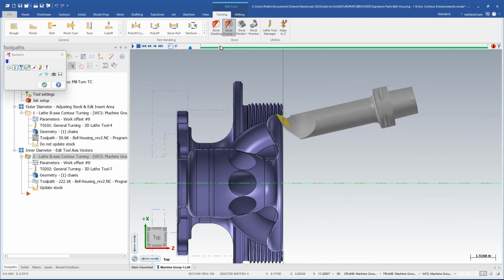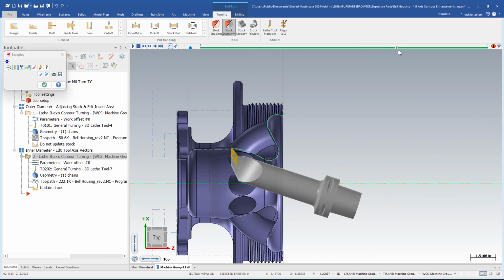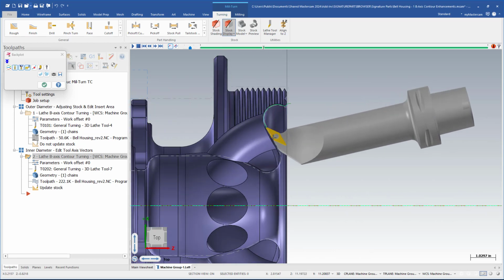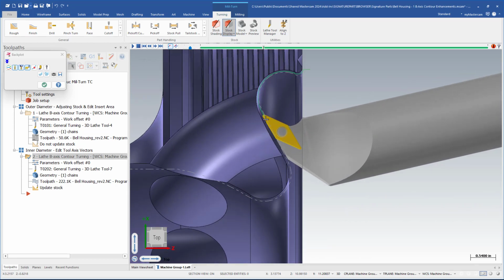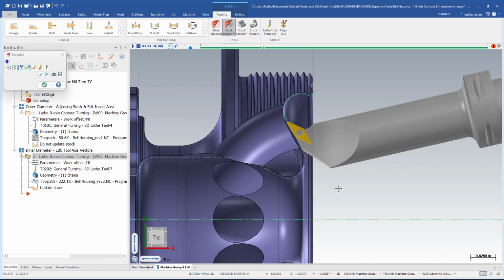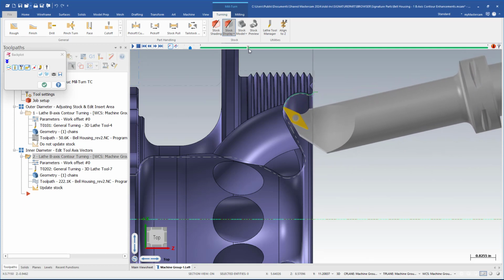Looks good. Okay, so let's take a look at this operation down here. So when I backplot this, the motion here is okay, but it's not ideal. There's some things about this I don't really like. First, the way that this engages. I don't want to say, don't use this side of the insert, because I definitely want this side of the insert for the rest of the cut, right? So limiting the insert is not necessarily the right answer here. But I don't like the way that this is engaged. It's just not right.